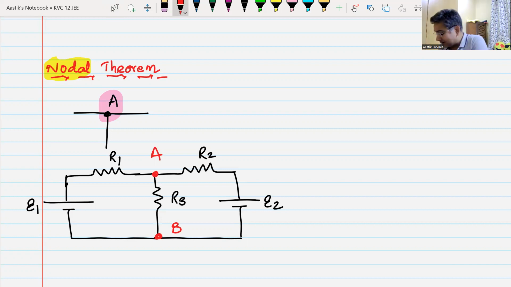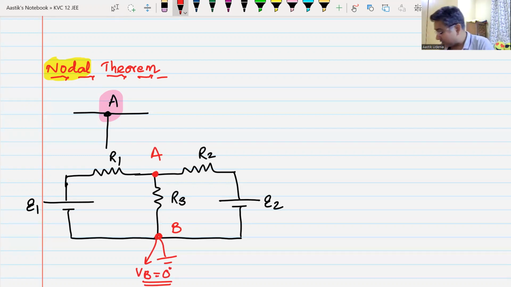Now, what I'm going to do is some theatrics. I will just ground this point B. What I mean by grounding point B is that I'm taking the potential of point B as 0. Remember, the absolute value of electrostatic potential is not defined. You can take one point as 0, a reference point, and then you can define the potential of all the points. Do we remember this? Yes, sir. That is what I have done. I've taken the potential of point B as 0. Another way of saying it is that I've earthed this.